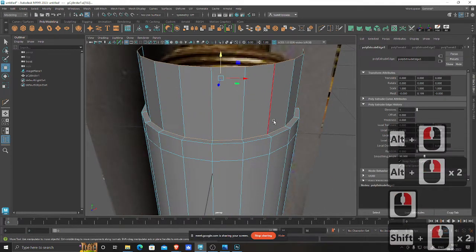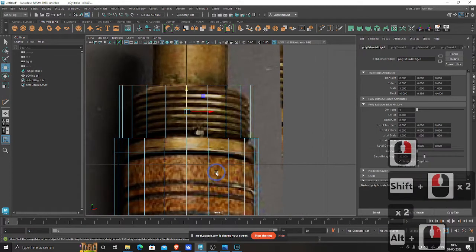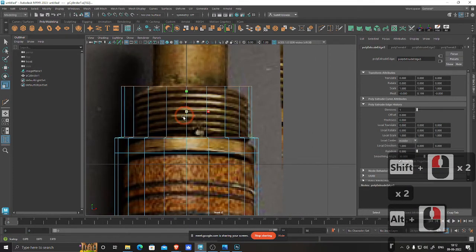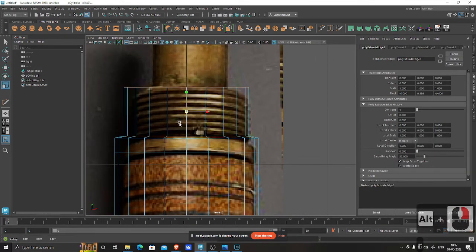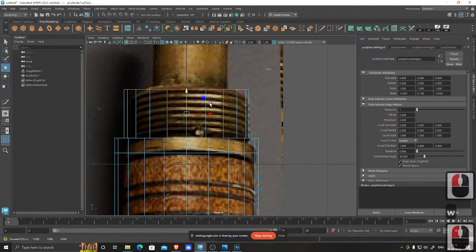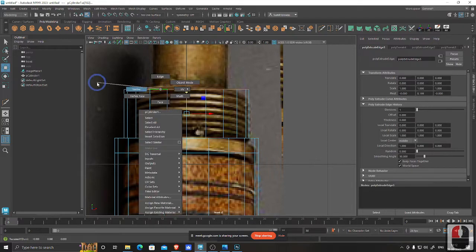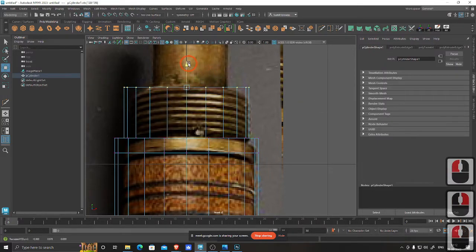This edge is selected, both of them. Now scale it down. If you're following this top portion, follow the same thing for everything else.